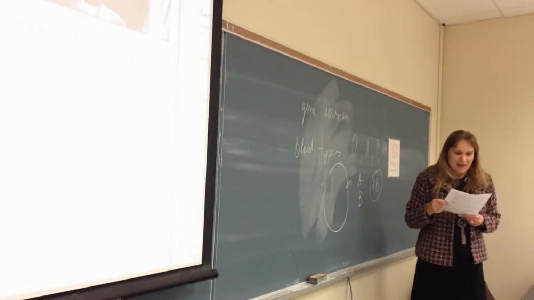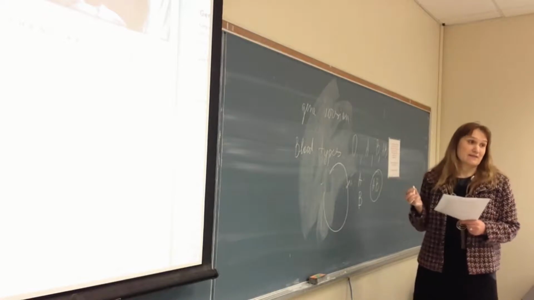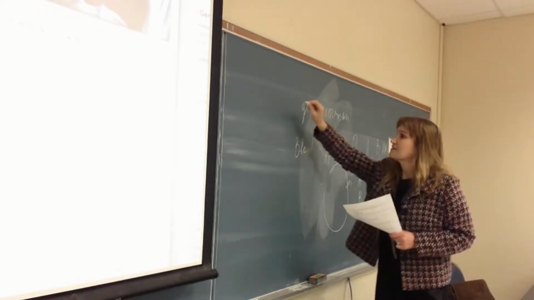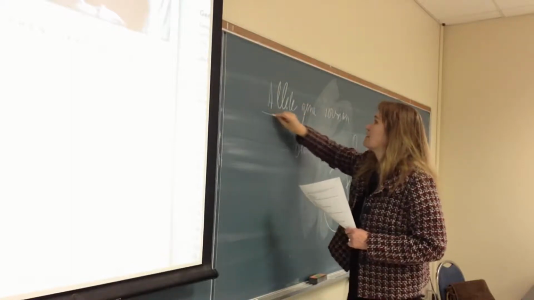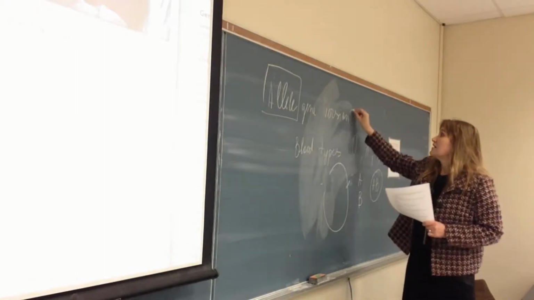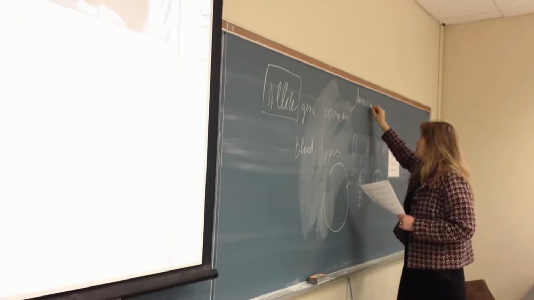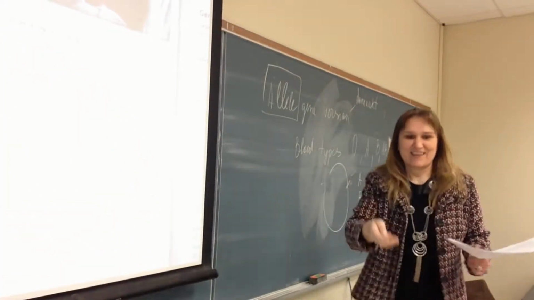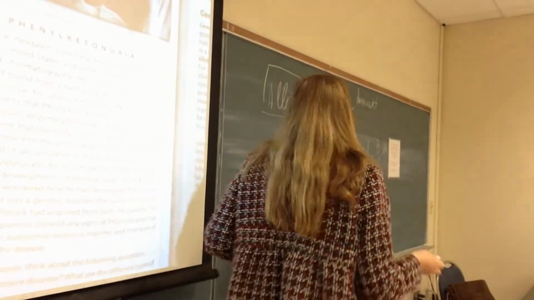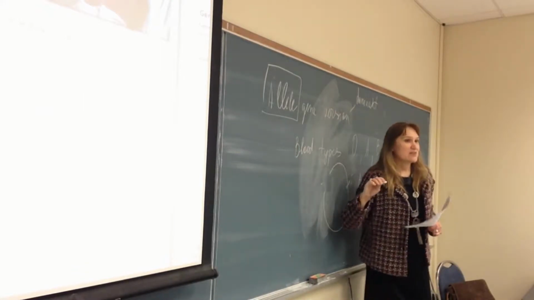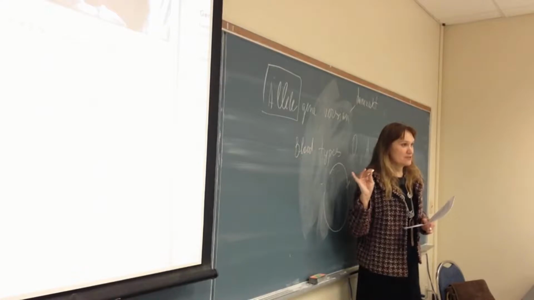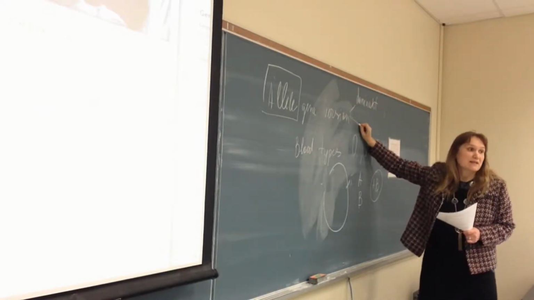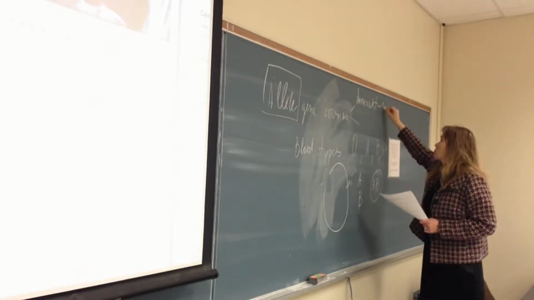Now the next word is dominant. Dominant and recessive are opposite words, and they refer to alleles. You can hear dominant gene, recessive gene, but in most cases, unless it's polygenic inheritance or more rare cases of genetic interaction, it refers to alleles. Like a dominant allele of the gene or a recessive allele of the gene. Dominant is the strong version.